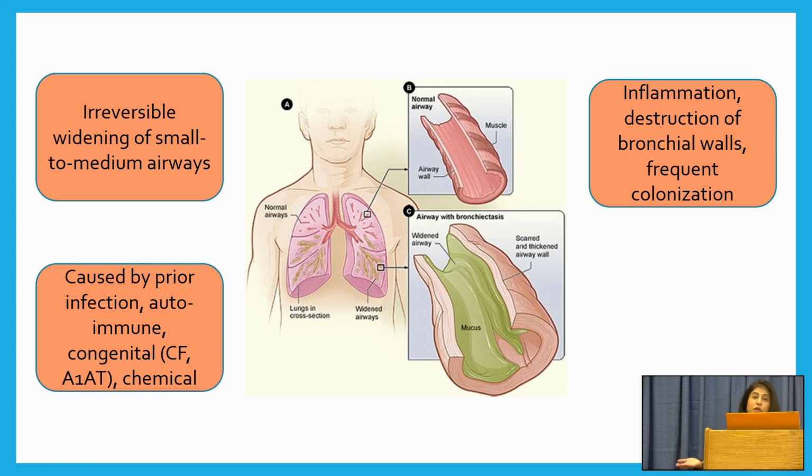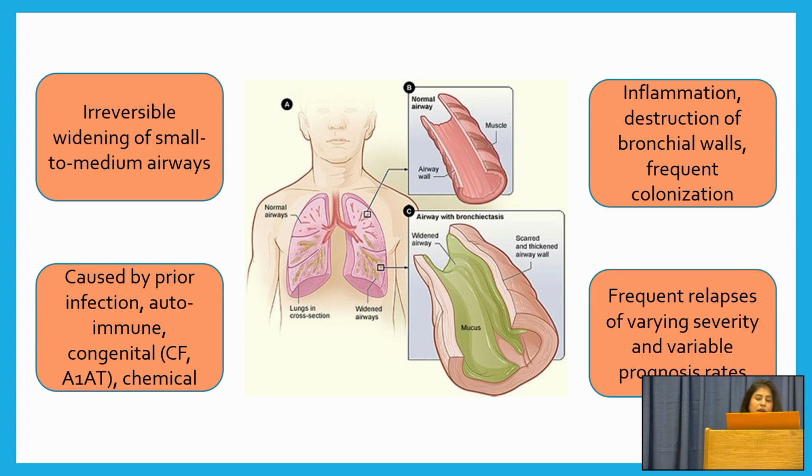I have diagnosed cystic fibrosis patients late in their 30s and their 40s who didn't have a very severe form of cystic fibrosis as a child. Every time we get bronchiectasis, we do a thorough workup, because you never know actually what caused it. It's really hard to look at the airway and say, this is what this is. Alpha-1 antitrypsin deficiency, chemical exposure is very common. And these patients have a really hard time. They have really frequent relapses of severity and prognosis. I mean, the prognosis is not always that great either, unfortunately. The mucus just pools within the airways, and if they don't do really good CPT, chest physiotherapy, they're kind of stuck.